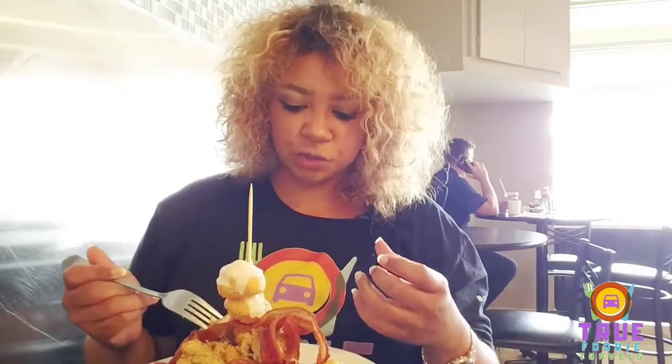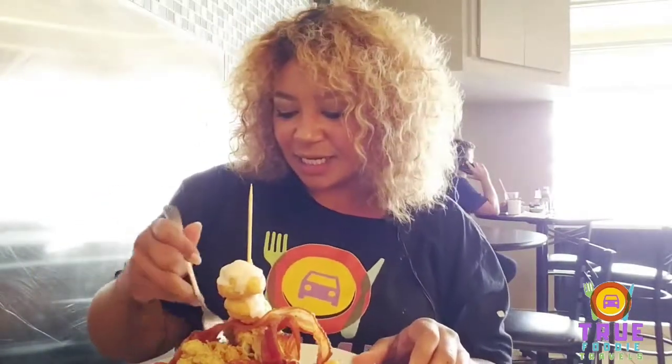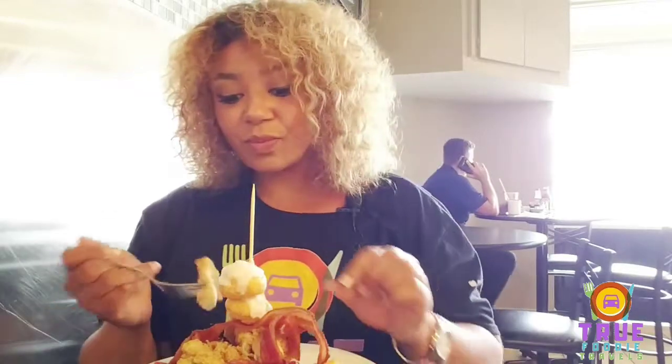We like to eat things that most people probably wouldn't try until you see it, and it's kind of like maybe I want to try it. This is one of those things you want to try. But it's definitely good. Everything's right. The chicken is fresh, it's not frozen chicken strips, it's not overly battered, it's seasoned. I will have to admit, my very favorite thing out of this whole dish is the waffles — that's just hands down my favorite. It's a cream puff, guys. It's pretty cool.